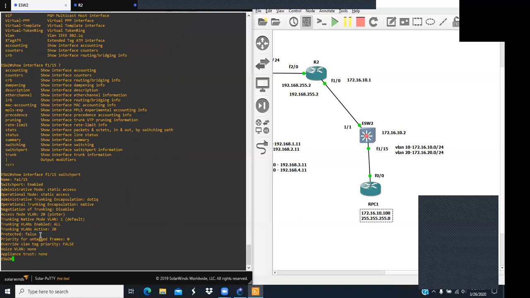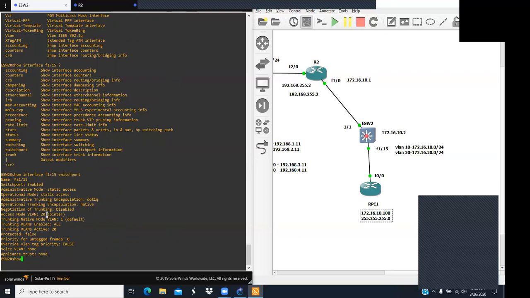So now in here, the output, what does this tell you? What mode? Access. Beautiful. But go down more. What VLAN is on this access port? You don't know yet, right? You see the access mode VLAN? Yeah, that is 20, right? Yes.